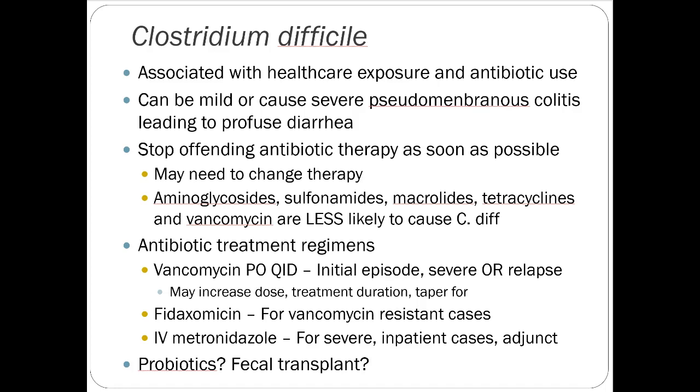You'd think that ones that target anaerobes would be higher, and you'd be right. So like clindamycin, Augmentin, Zosyn, Primaxin, etc., a lot more likely to cause C. diff statistically, but still any antibiotic can really put people at risk for it. And just remember, think about it, that anaerobic coverage wipes out more GI flora than something that doesn't have strong anaerobic coverage. So that's why you're at higher risk.